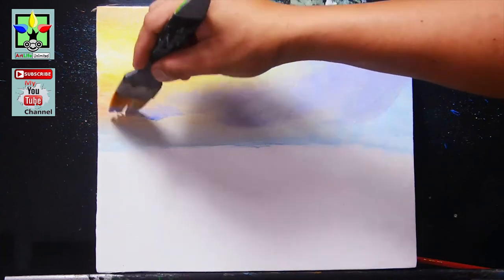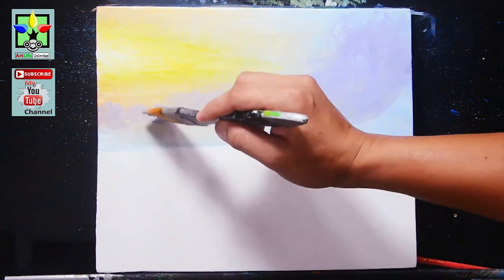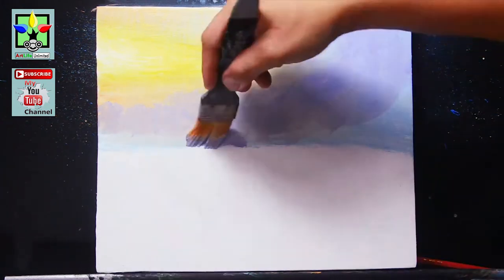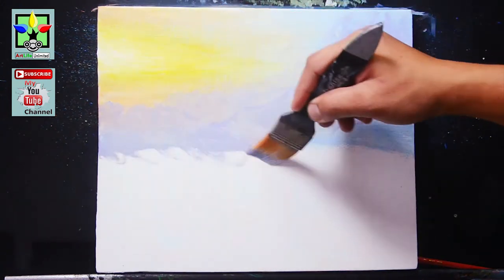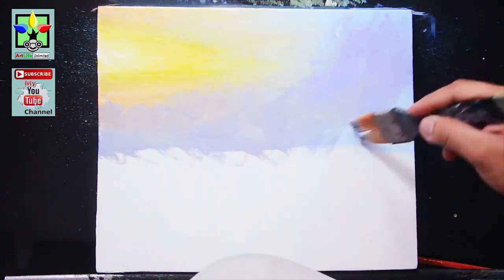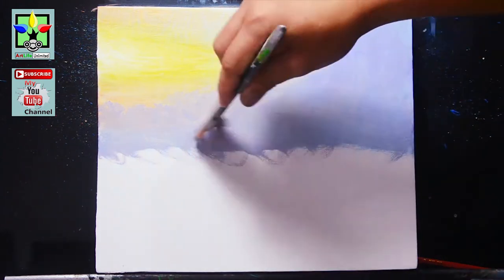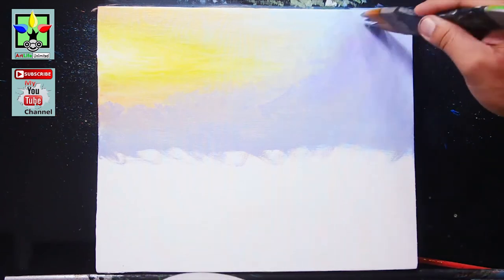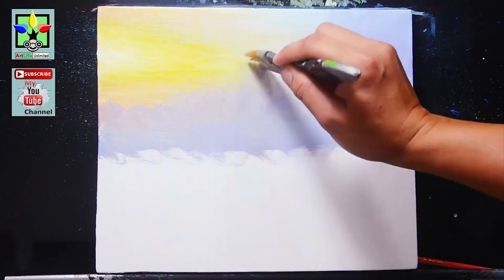Just there. So this one here, just add more trees to this area. Just continue adding with this color for my far trees. Just there. That's very nice. First layer, the sky and the trees.